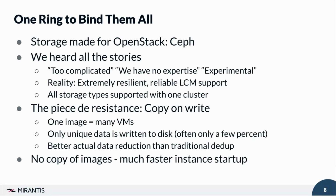Let's start with storage backends. First of all, I would like to talk about Ceph. I've heard a couple of not so complimentary things about it that usually have to do with the complexity and the amount of effort needed to make it work. A lot of this stems from the early days of Ceph, where it really was pretty difficult to deal with. Nowadays, this is not the case anymore. But if you're using Mirantis Mosk, for instance, the whole Ceph cluster is managed for you.